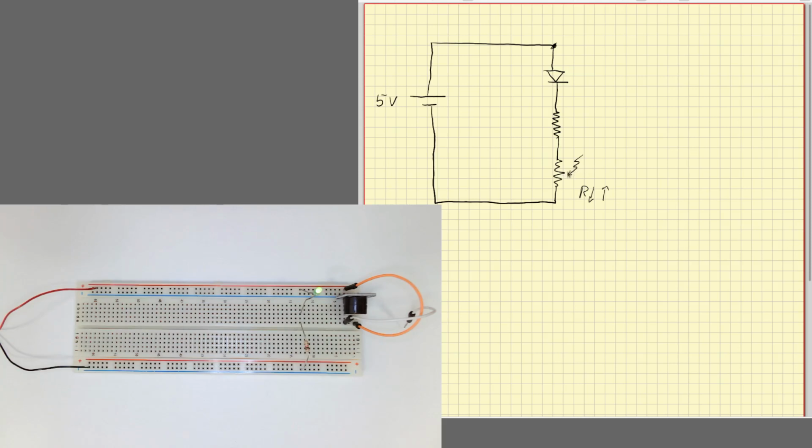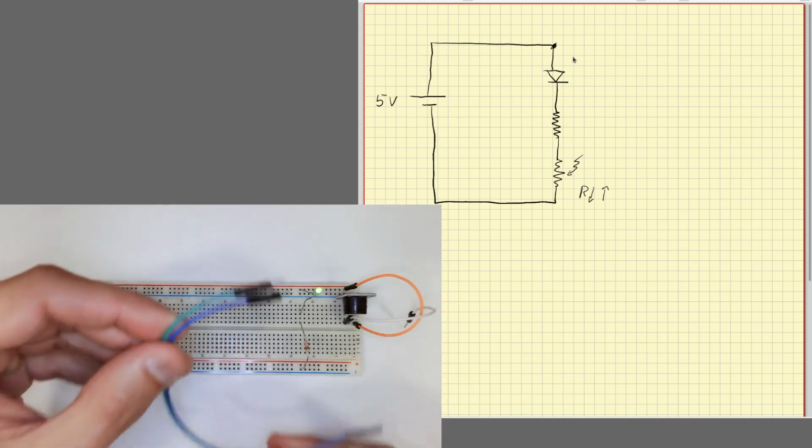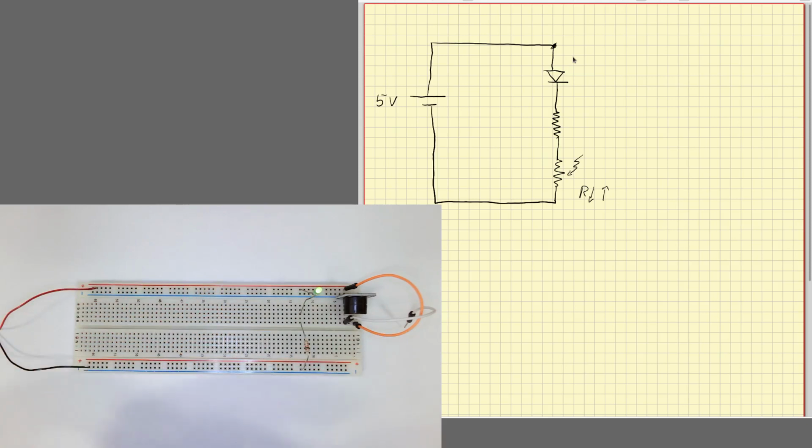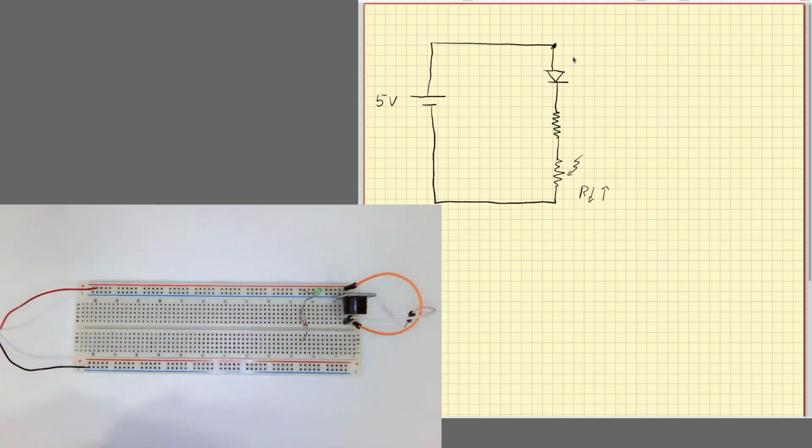When light comes to the photoresistor, it will conduct electricity, and then we'll have a current here, the diode will light. Okay, so this is our photoresistor. You can see there I have connected it to a couple of cables. So I will now connect everything in series.